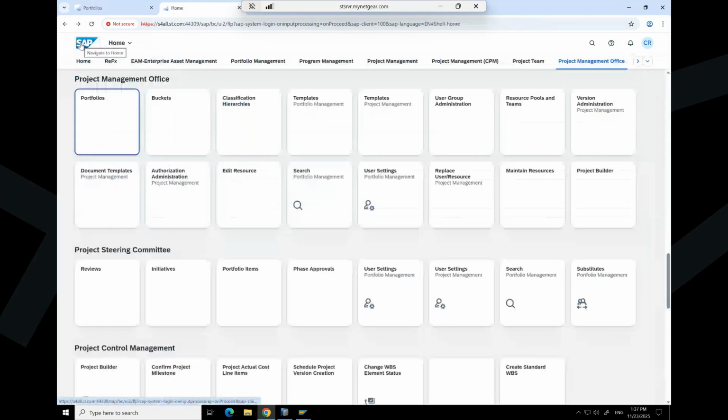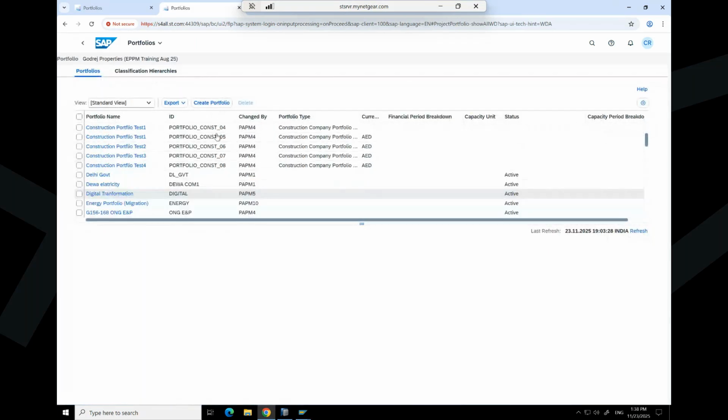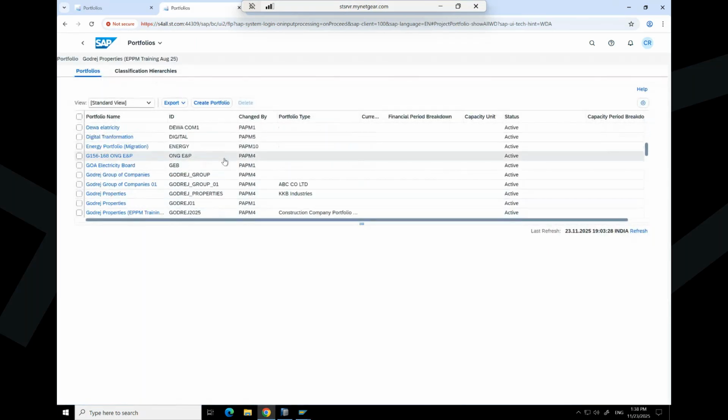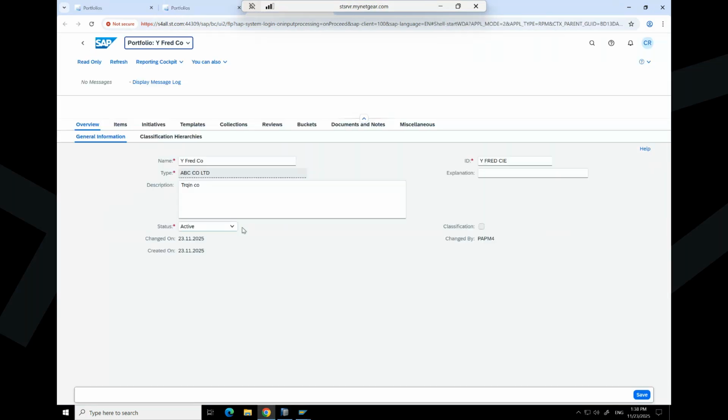Go back. Now go to buckets. Right side. Can I see my portfolio? Yes. You can see it is coming there. Okay. Go down, go down. Y Frat company you can see. Okay. This is active. So if you want to create bucket directly, you can create from portfolio or through application, bucket application. Okay, so you want to create bucket from here only. Yes, we can. So go to right side bucket. There is one more here.